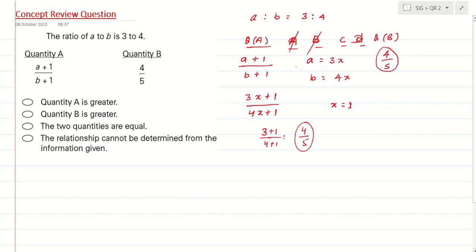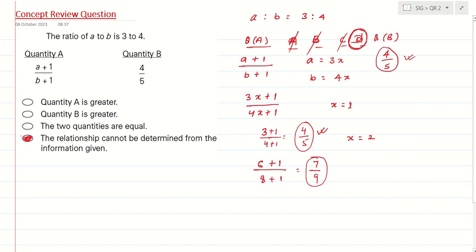So which option can be eliminated? Options A and B, because they came out equal. But remember, the value of x cannot always be 1, no? It could be any number. The x is a natural number, the common multiplier, right? So plug in x equals 2. What is the value of A? 6. So 6 plus 1. What is the value of B? I get 8. 8 plus 1, correct? I'll get 7 by 9. Now what I got here is 7 by 9, which means option C also gets eliminated. What is left out? Option D, and that's your answer.